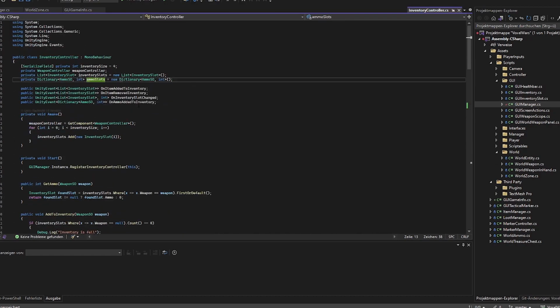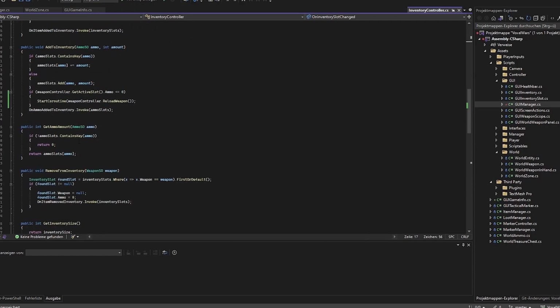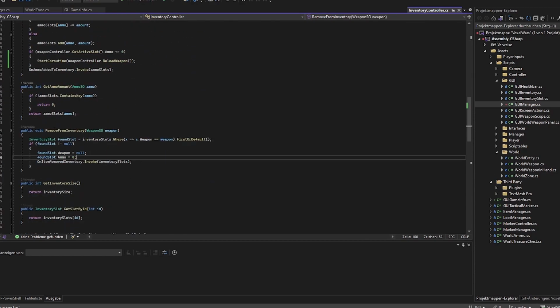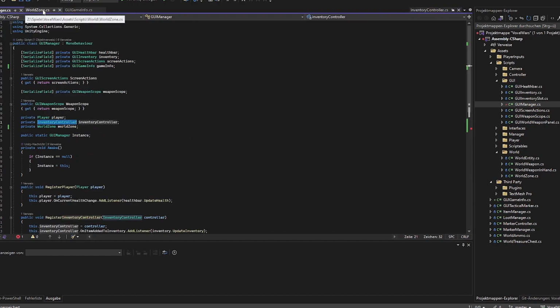We have defined some Unity events right here, and if, for example, if item removed, we want to invoke an event. This is happening right here. For example, we just remove an inventory, and then we just invoke a new event, and that's it, like we do it also right here.